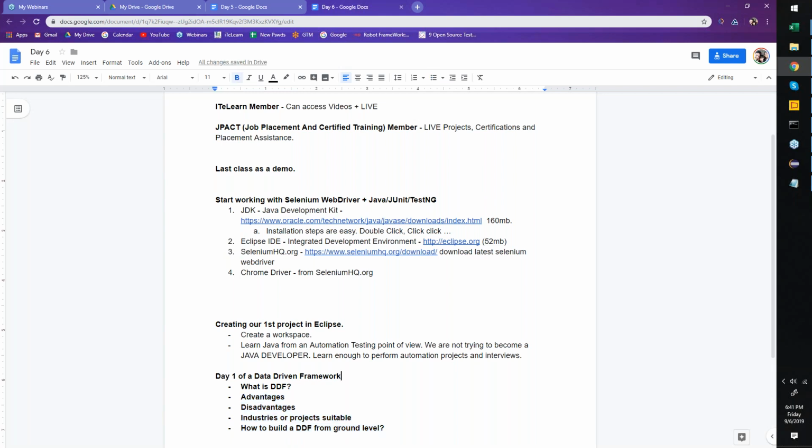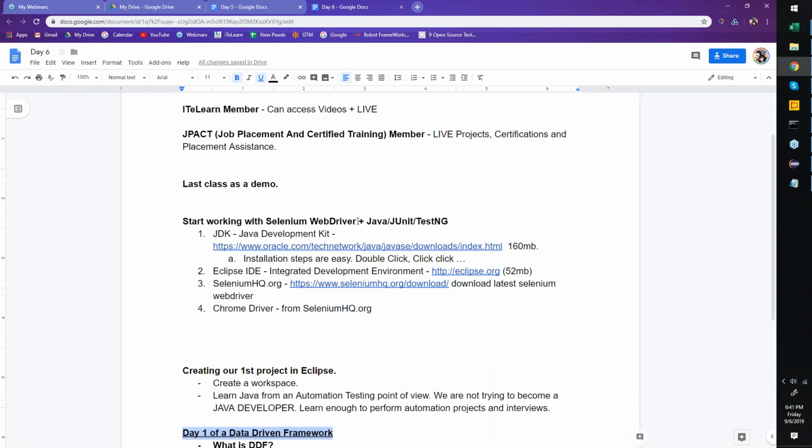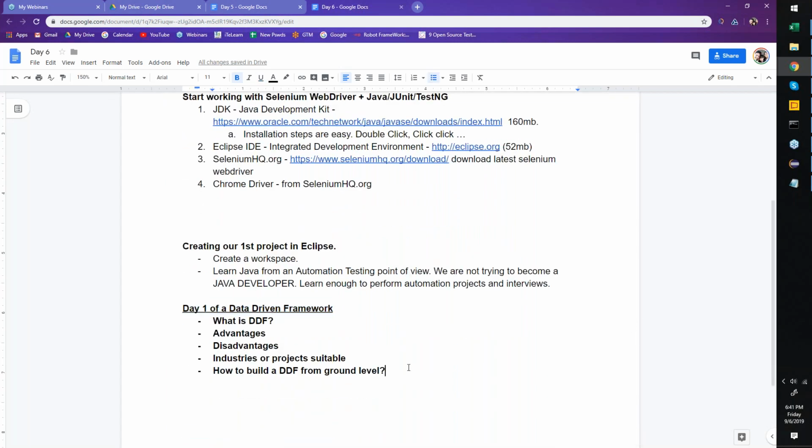Now, team, it is not necessary for you to be confused about anything until I tell you that this is a little area where you have to be more focused. While we are doing this as part of the project, we will learn core Java. So if you have not worked on Java earlier, have no experience, not an issue. We will cover all the basics of core Java that are needed to build these frameworks effectively.